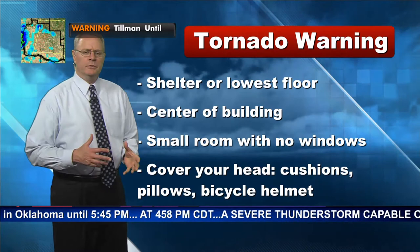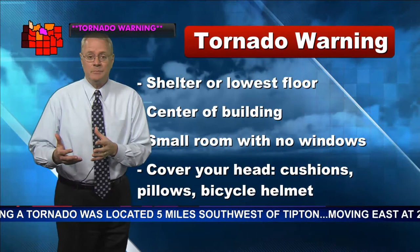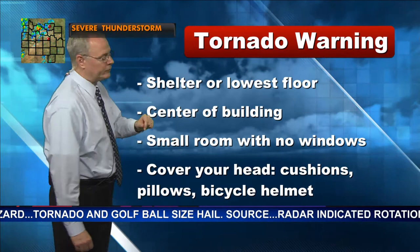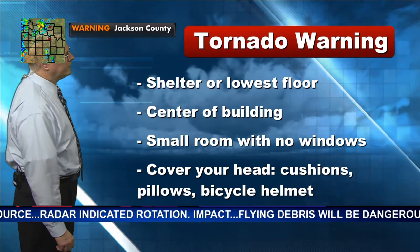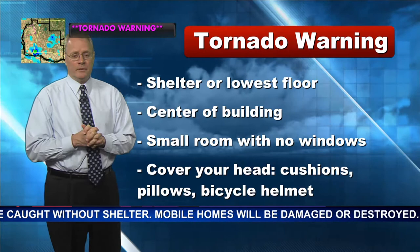Take shelter. If you don't have a shelter, be on the lowest floor with as many walls between you and the outside as possible. Don't bother opening windows or doors — that's long outdated guidance about equalizing pressure in the building. If a tornado comes to your building, the winds and twisting will tear it up regardless. Pressure is not a concern. Stay away from glass. Get to the center of the building in a small room with no windows, cover your head, and stay there in and around Tipton until we give you the all clear.